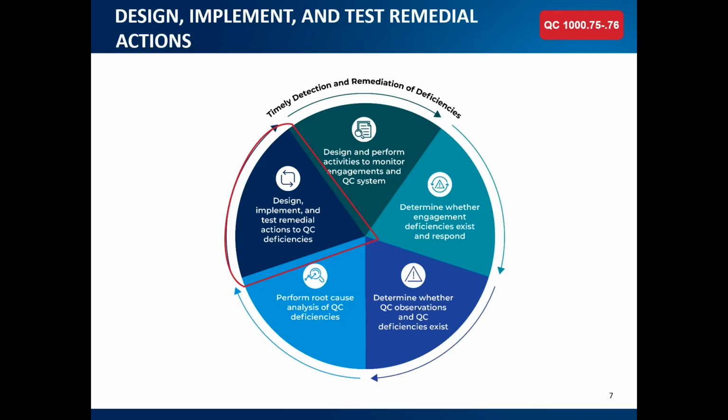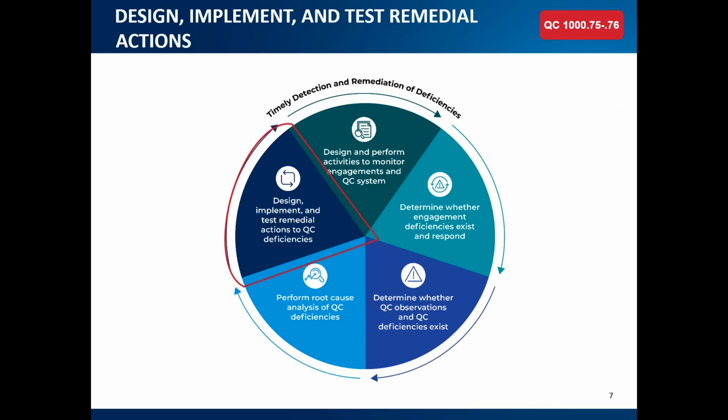One important distinction I want to make regarding remedial actions is the difference between the remedial actions required under QC 1000 and the PCAOB's assessment of a firm's remedial efforts in response to quality control criticisms identified during PCAOB inspections. These are distinct concepts, and they are subject to different processes, guidance, and objectives.